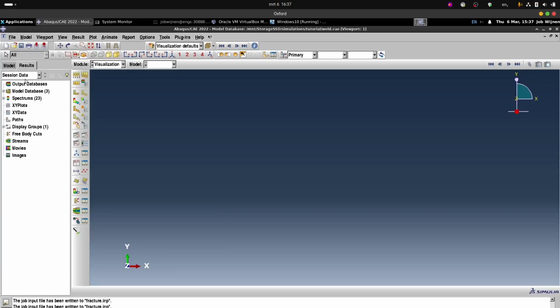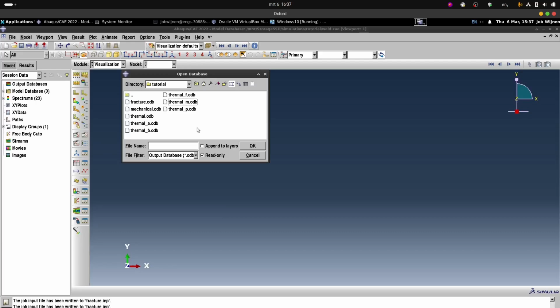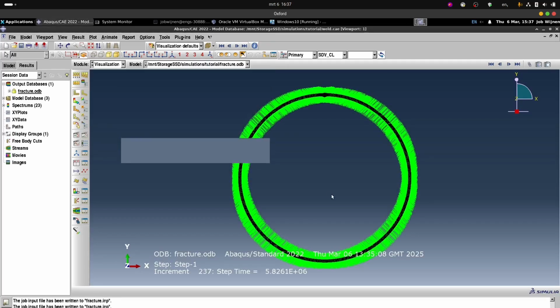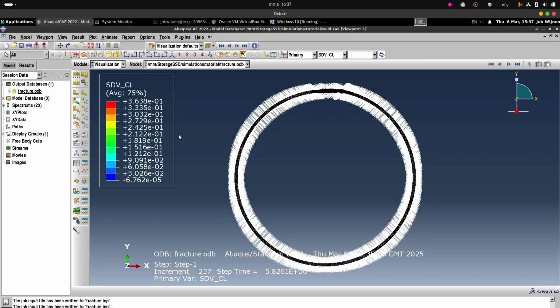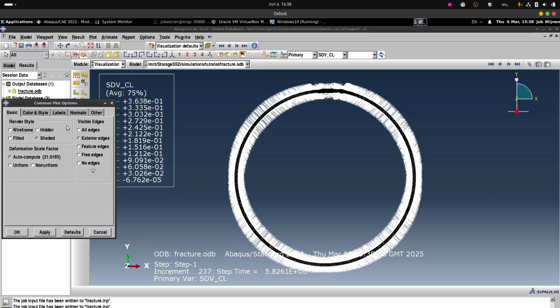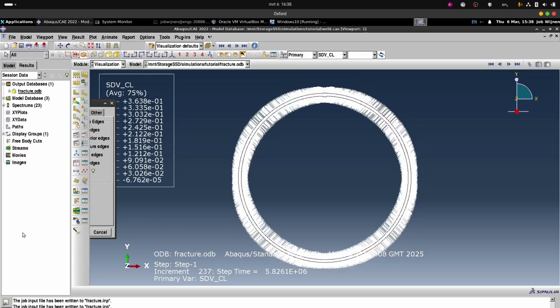So we can go to abaqus and open our results. A few things you want to do: first, you want to turn off, or at least put to a very low value, the deformation scale factor, and also let's not show the element edges like this.